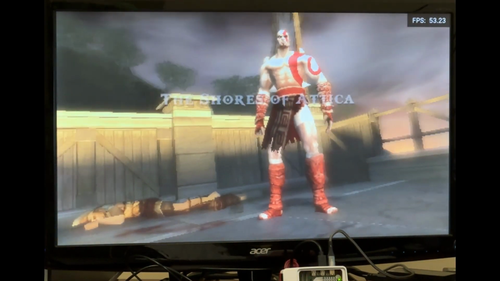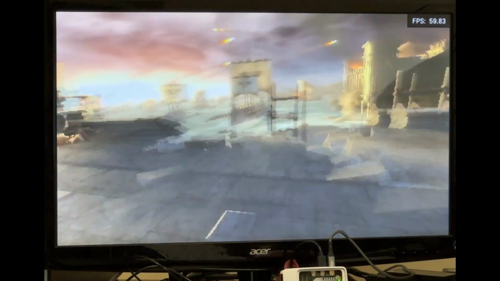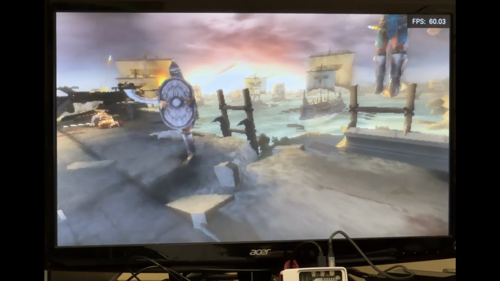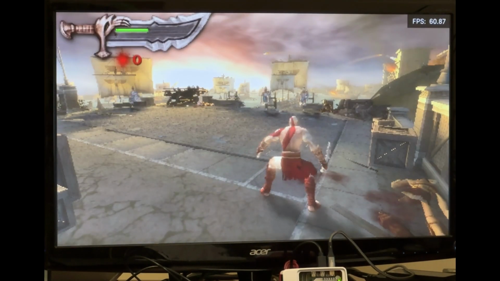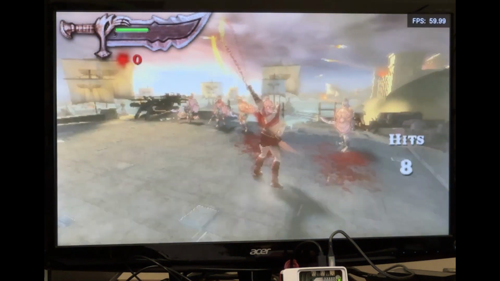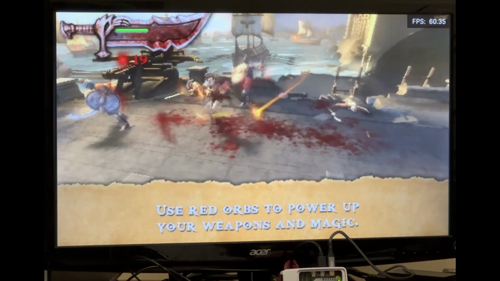In this one, I'll be teaching you how to install RetroPie on the Raspberry Pi 5 and how to get PS2 games working via AetherSX2. At the time of recording this, there's no official RetroPie image for the Pi 5, so we'll be doing a manual install. Now, let's get into it.